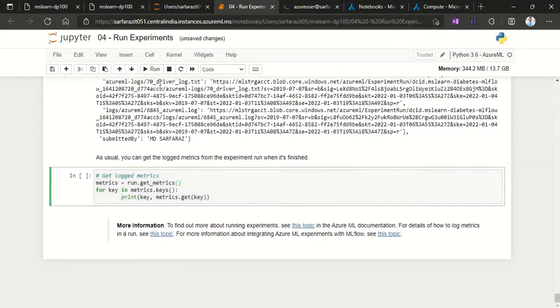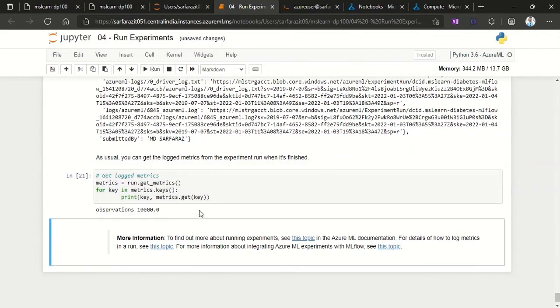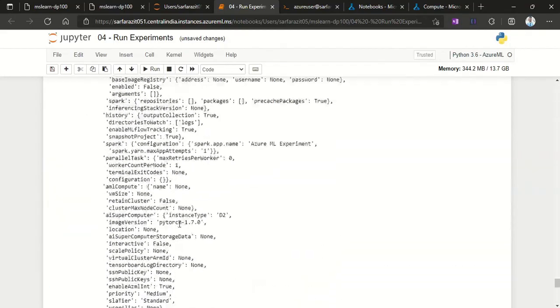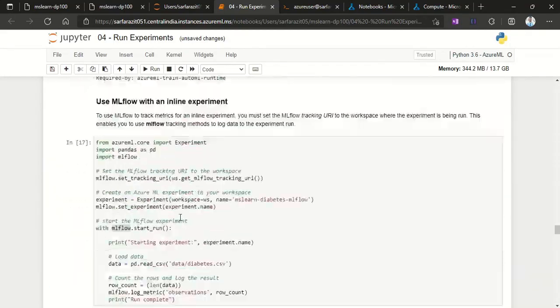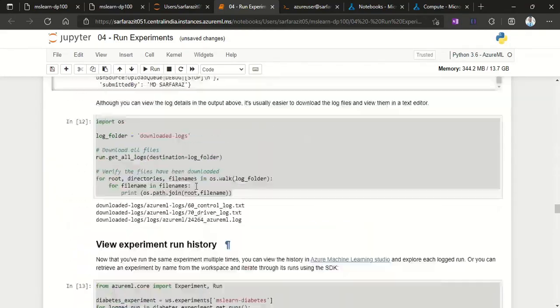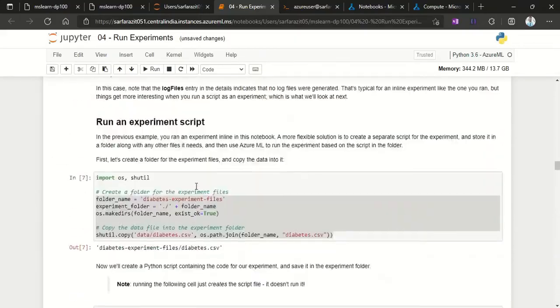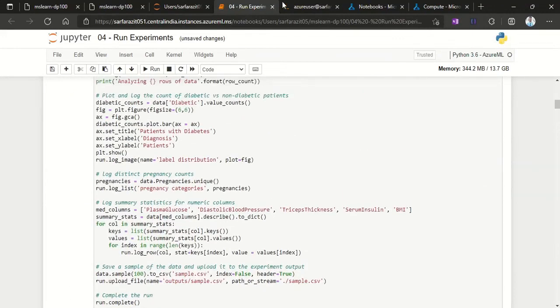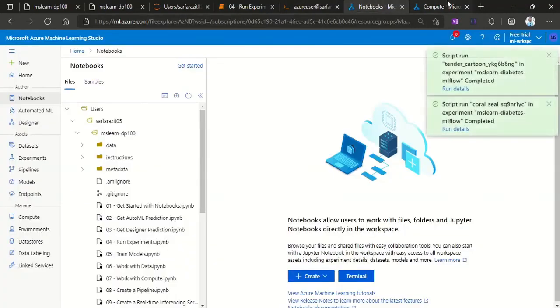So let's run this experiment script, and here all the observations involved 10,000 patient records. So this is about how we can run our Azure ML experiments through a Jupyter notebook rather than in the portal.